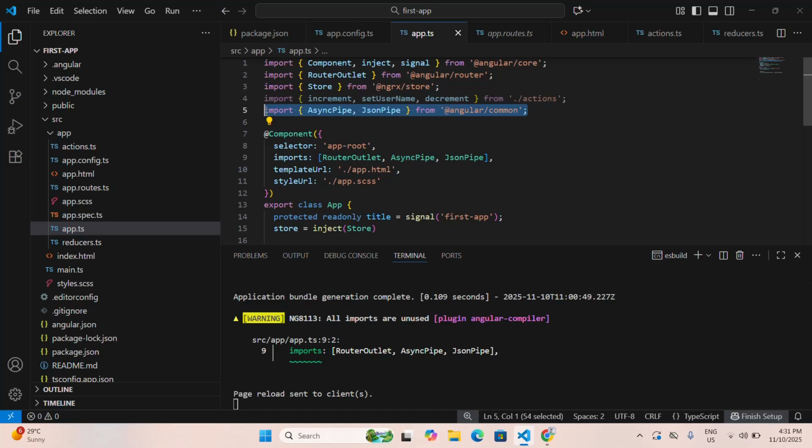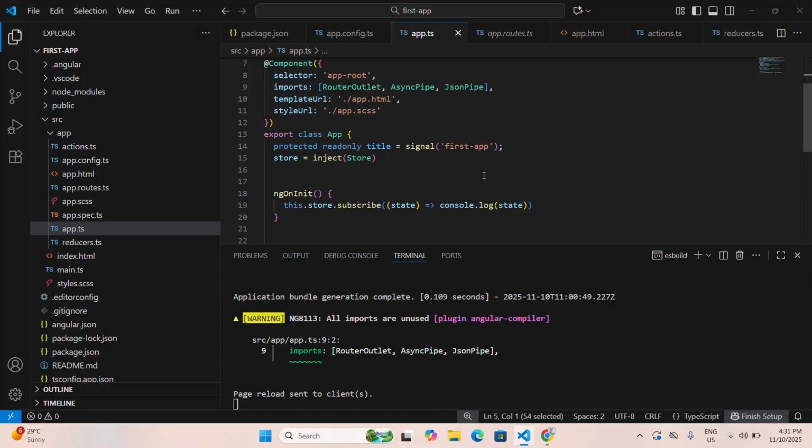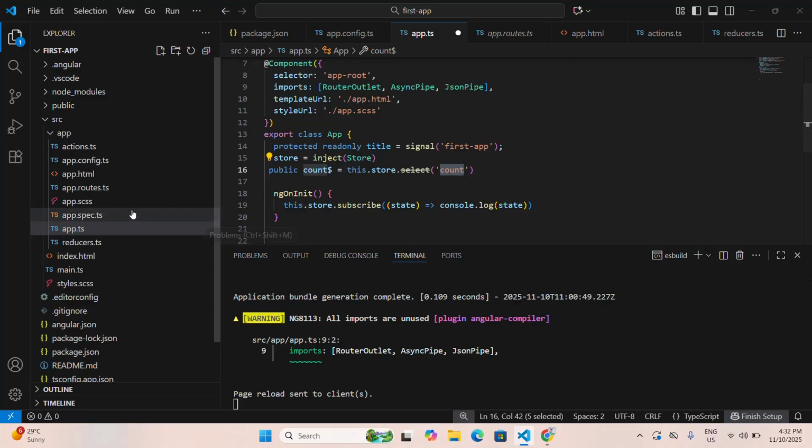And here I have just imported a few pipes like the async pipe and JSON pipe for display purposes. So first we need to select the appropriate slices of the store. Here is how we can select that: this.store.select, and we can mention the key name. Which key name?